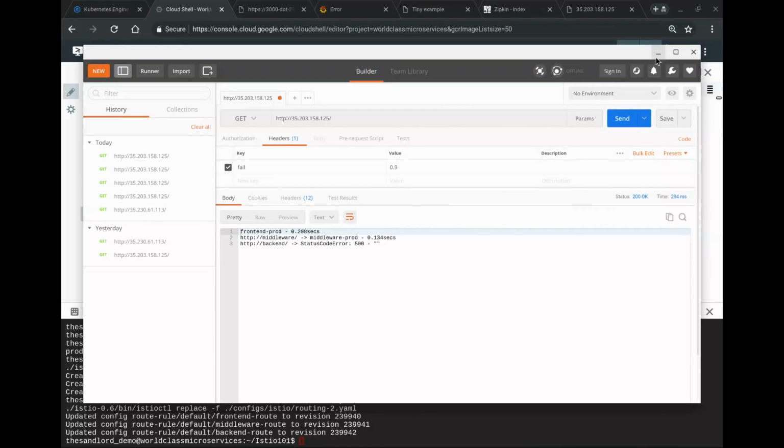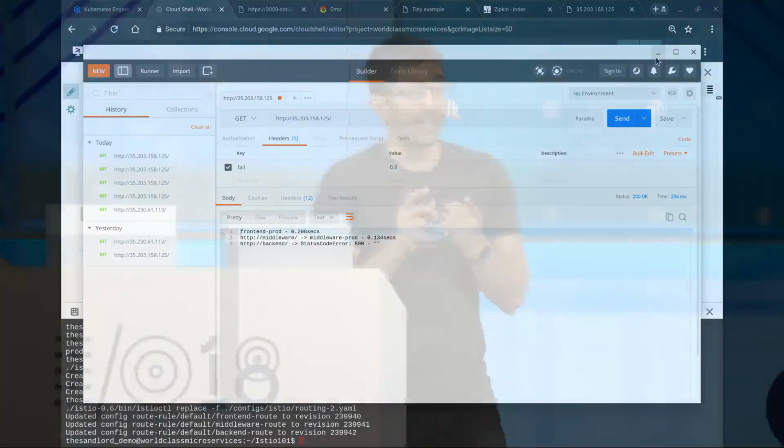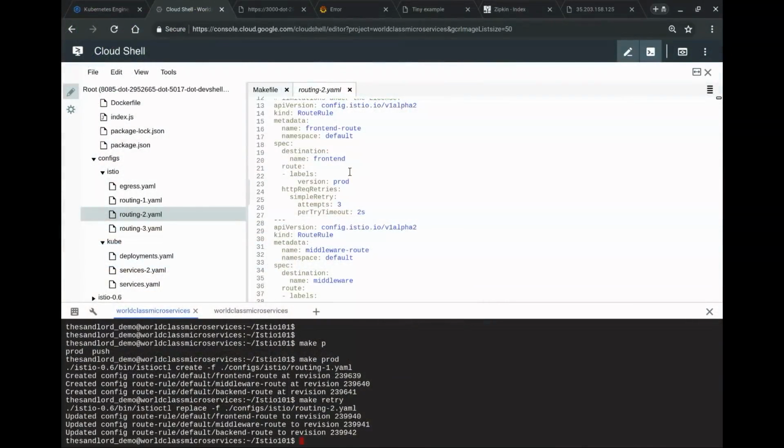So let's take a look at 2 things. One, it's able to mask, M-A-S-K, your failures, but you don't want it to always do that, right? Just because things are working doesn't mean things are good. You want to be able to detect that you have errors and fix it. So Istio actually gives you a lot of tooling out of the box to manage your systems.